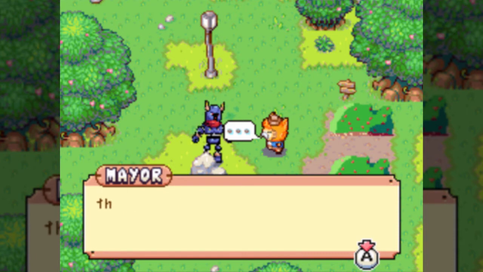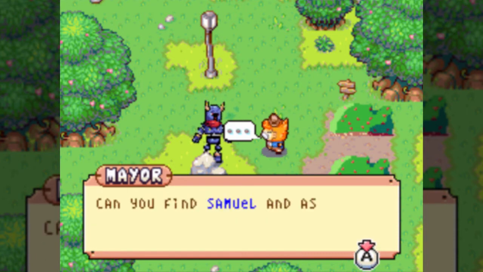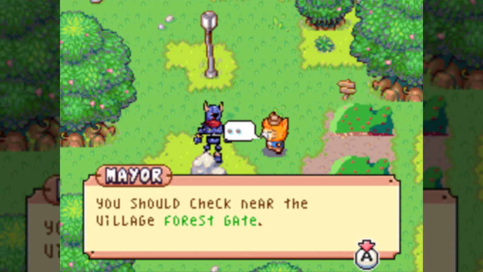I need to speak with Samuel. The Cory berries can be dangerous if used improperly. Can you find Samuel and ask him to meet me at the village hall? You should check near the village forest gate.